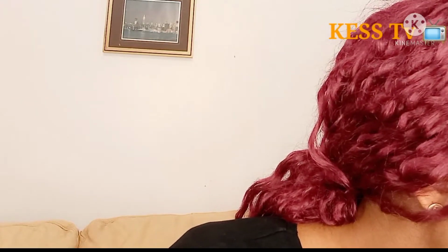Yes, you tap. Today we are going to do a cut crease, and I'm going to be using my foundation, like I said. That is what I will be using for the cut crease, in the shade of color 2. It's a little bit lighter than my color, so that is what I will be using for the eyeshadow cut crease.